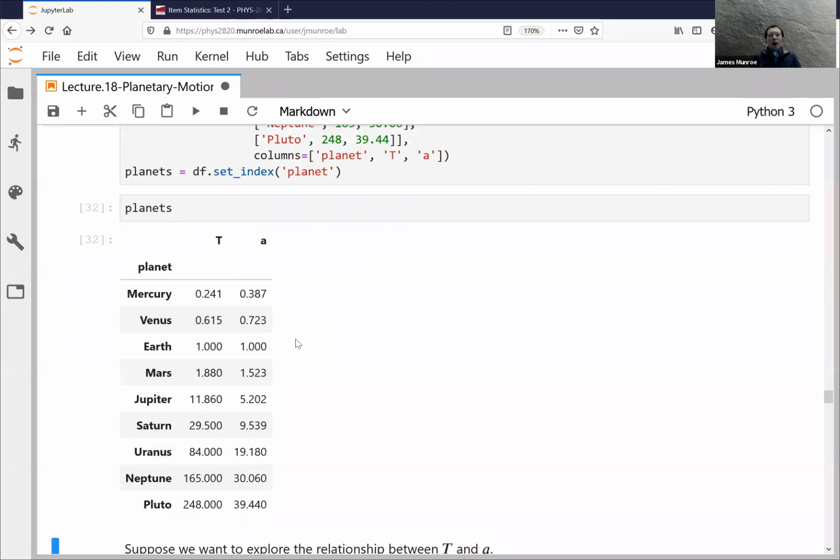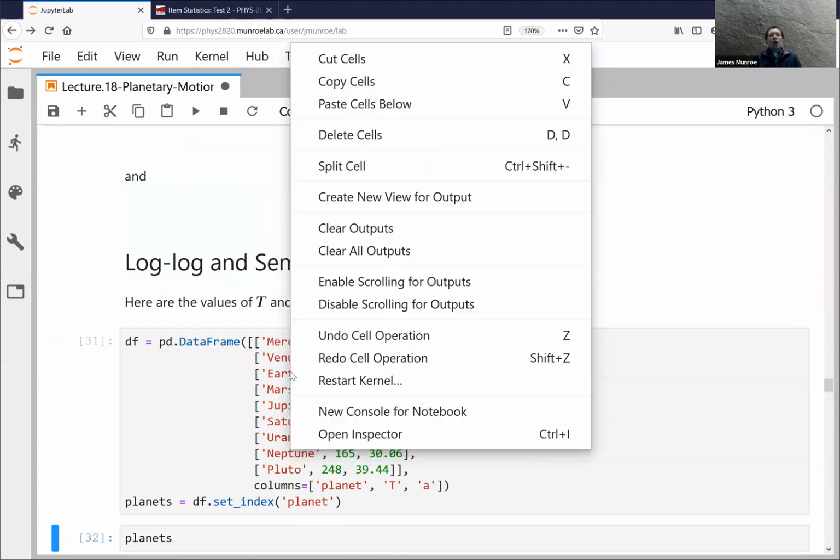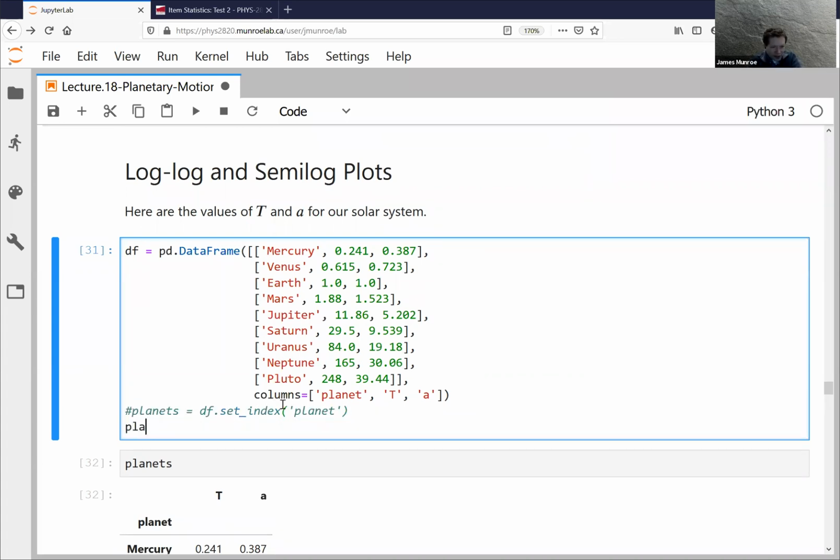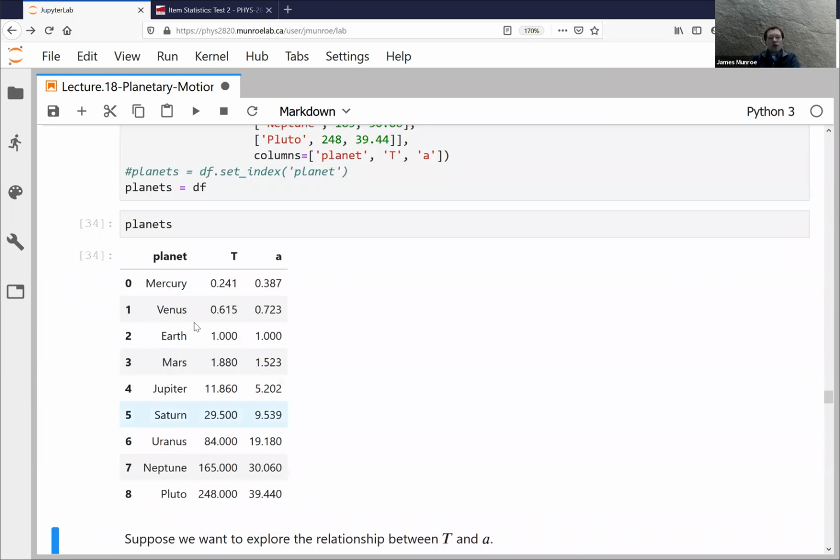We got some data. Now, I've done something a little bit different in this particular data frame that we haven't seen before. I'm using what's called an index. I'll get rid of this line for a second just to show you the difference, because this is a bit new. Normally what we've done is we've created data that have the first row, the second row, the third row, the fourth row, the fifth row. Well, these are labels. These are perfectly good labels for each one of these rows. In the pandas data frame world, these labels are called the index.